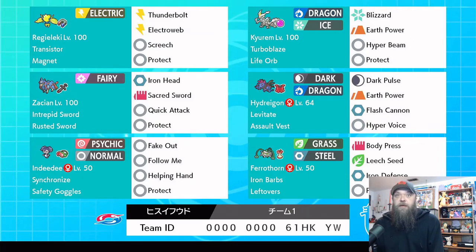and then the rest of the team can just come in and sweep. Then we go down to Zacian with the Intrepid Sword ability, holding the Rusted Sword. What a shocker! Iron Head, Sacred Sword, and Protect for the moves. And then it's got this really quirky tech on here, which is Quick Attack. I mean, good job, Pokemon. You gave an already extremely dangerous Pokemon a priority move. What more could you ask for on Zacian?